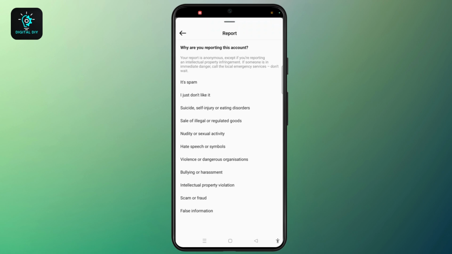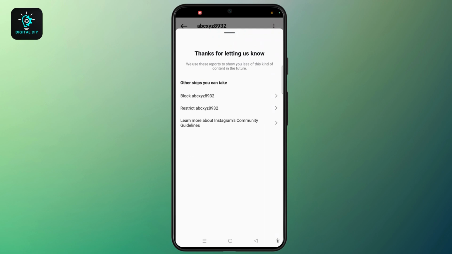And from this page, if you select any option here that you find helpful, then as you can see at the top, thanks for letting us know. That means we have successfully reported that user. So once you have done that, this was the second step. You can also tell your friends or family to follow the same steps for them as well by reporting those users. And Instagram will help us to delete that Instagram account.